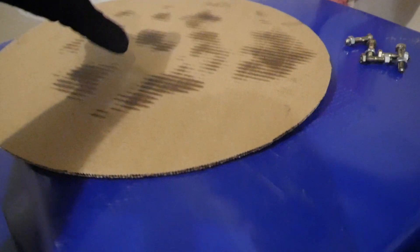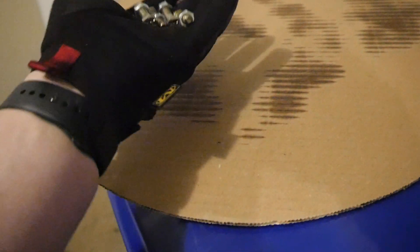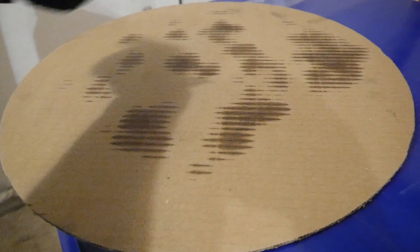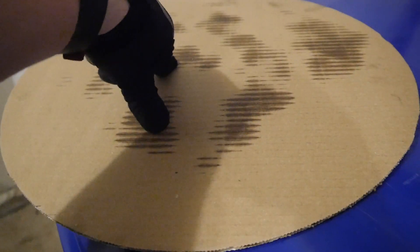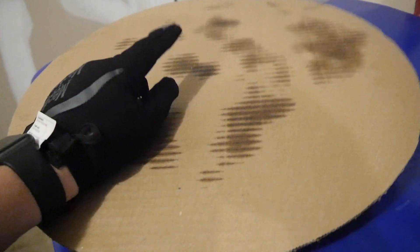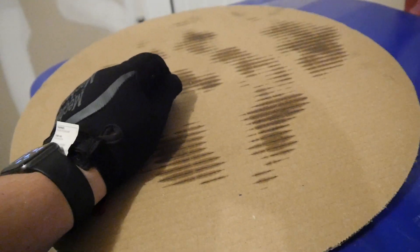My method for making a template of the bell housing and the bolt pattern is going to be pretty straightforward. This is actually the bottom of a pizza box — it was circular so I thought it might fit a little bit better. I grabbed some bolts to hold it in place by punching some holes in the cardboard, and then you go around and tap the cardboard with a hammer. It should make an impression of the bell housing and all the bolt holes, so we can cut a piece of steel that encompasses most or all of the bolt holes and gets it to a pretty close size.